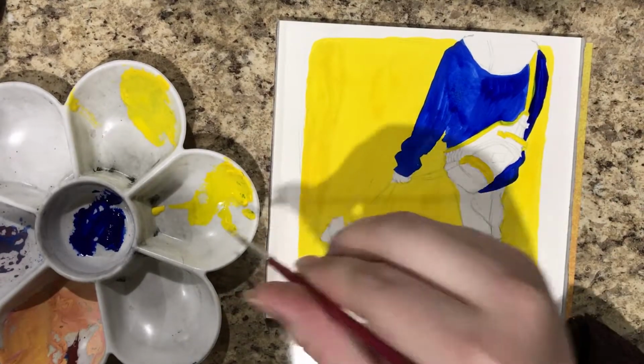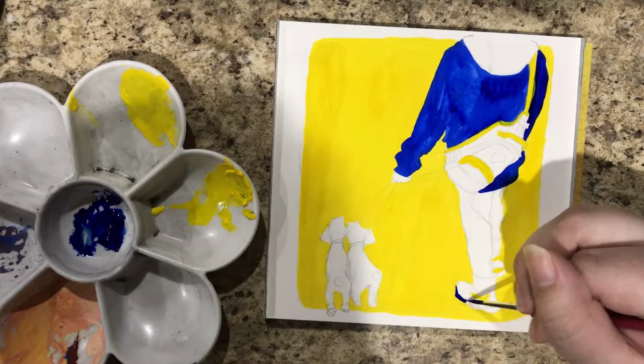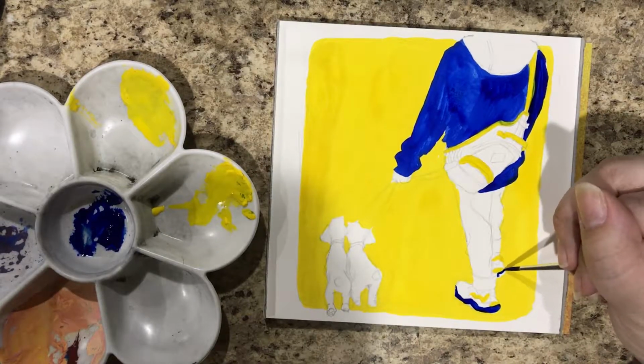I really enjoyed it. I need to just accept that I really like colors and I love primary colors. Primary colors now is probably one of my favorite color palettes, and I would have never said that like a year ago, so I'm really excited about that.